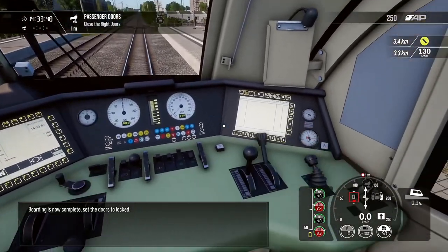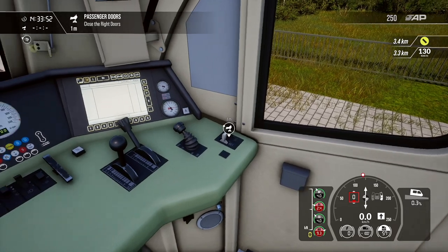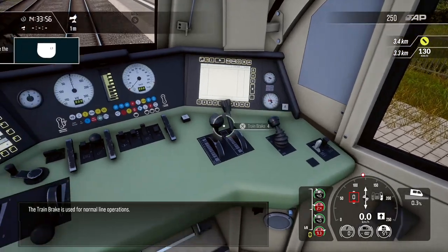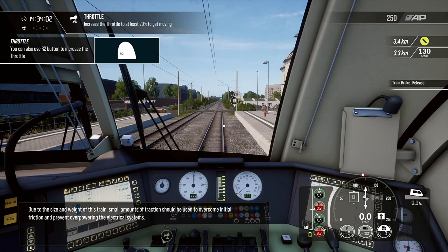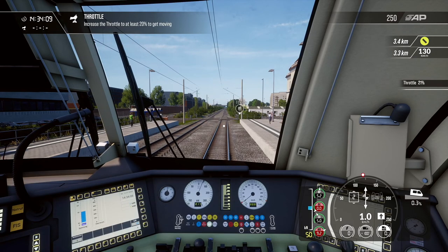Boarding is now complete, so set the doors to locked. The train brake is used for normal line operations. Due to the size and weight of this train, small amounts of traction should be used to overcome initial friction and prevent overpowering the electrical system.